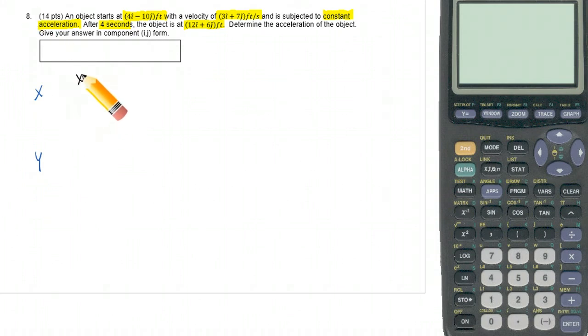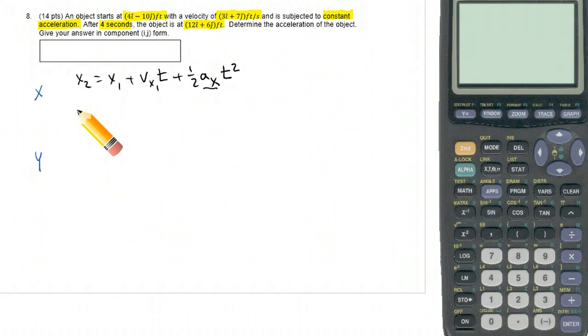I'll just go ahead and write it up here once. x2 is x1 plus vx1 times t plus 1/2 acceleration in x times t squared. Okay, we know everything except ax. We'll have a similar equation for y. We'll know everything except for ay. When we can solve for those two, we can then put them in vector component form and have our final answer.